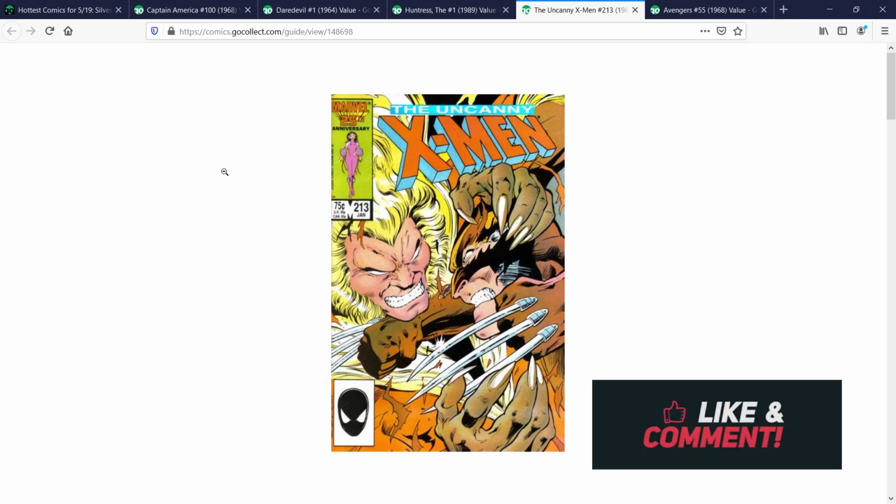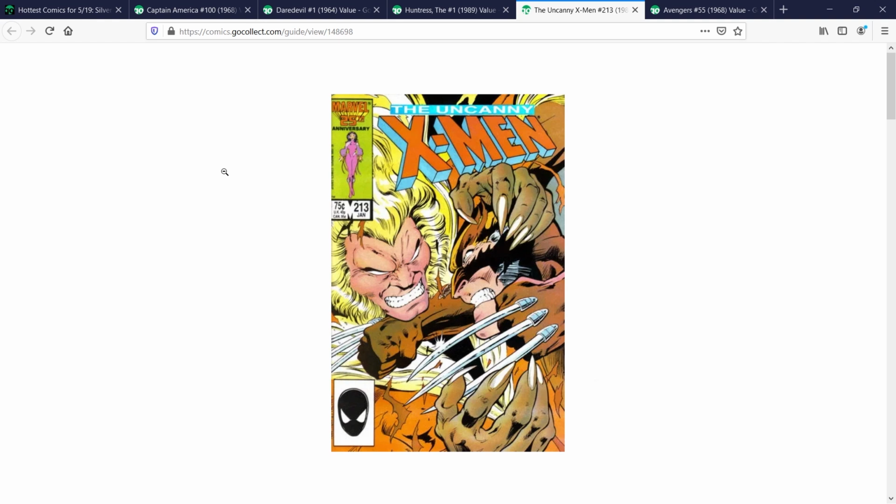I mean, all of these books are getting super, super hot because, A, Wolverine is just one of the top characters in all of comic books. And then B, we all anticipate that Wolverine is going to make an appearance in the MCU at some point. So everybody is flocking to any book that has an interpretation of Wolverine. And I have to assume that when we get Wolverine into the MCU, we're also going to see Sabretooth in there, and we're going to see some epic battles between these two characters.